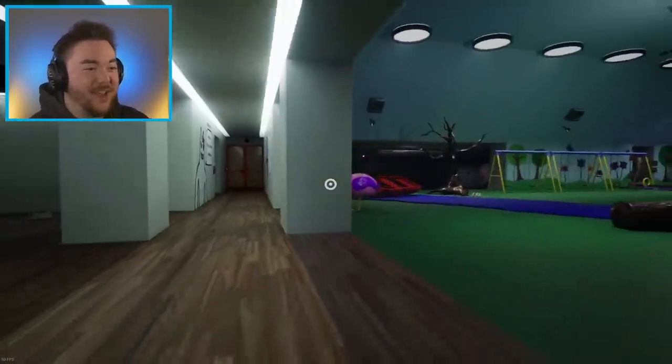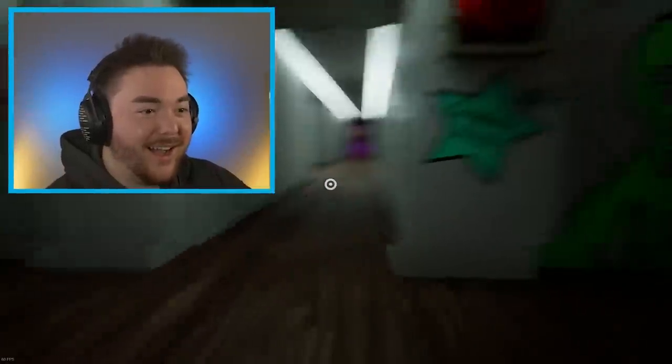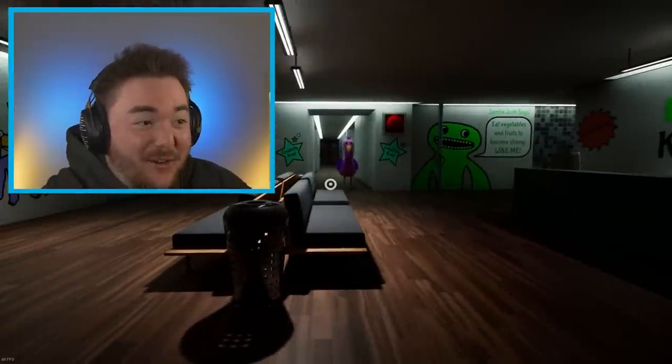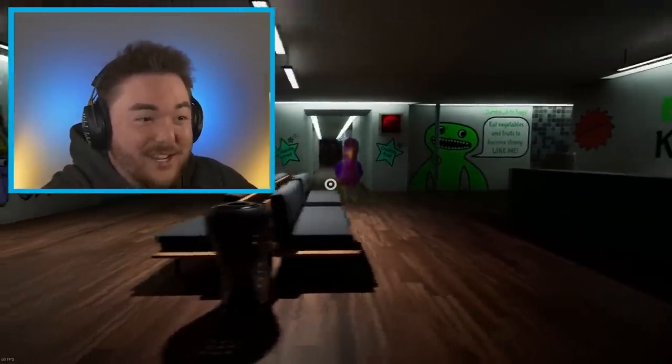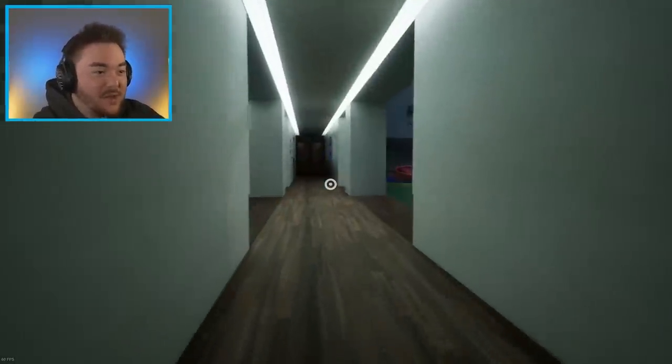Wait. I don't know if she can be friendly or not. This is actually kind of scary. Hey, wait. Hold on. Hey, hi, Opila Bird. Oh, man. Okay, this is actually scarier than normal, because normally she doesn't do this. Hey, no. All right, can I activate the snow while she's chasing me? I need to do that. All right, go jump. There we go.